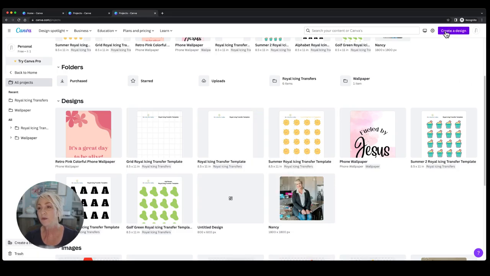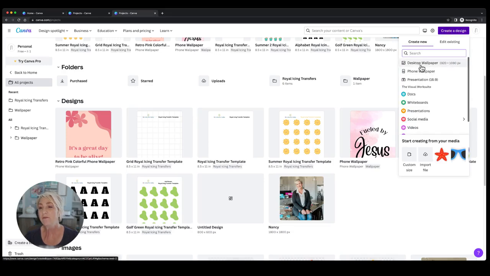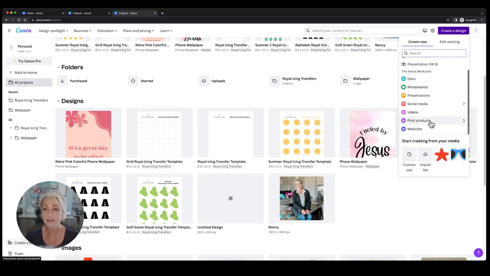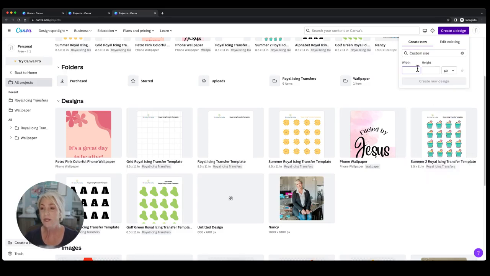So up here in this corner where it says create a design, you click on that. And you have all different options here. It gives you these 3. You can click more on these arrows. Now, keep in mind that some of these things are going to be for the paid version, but you can just simply create a custom size. And that's generally what I do most of the time. So the width and the height, we're not working in pixels. We're going to click here. We're working in inches. So the width of the paper is 8.5 inches by the height being 11, and create new design.